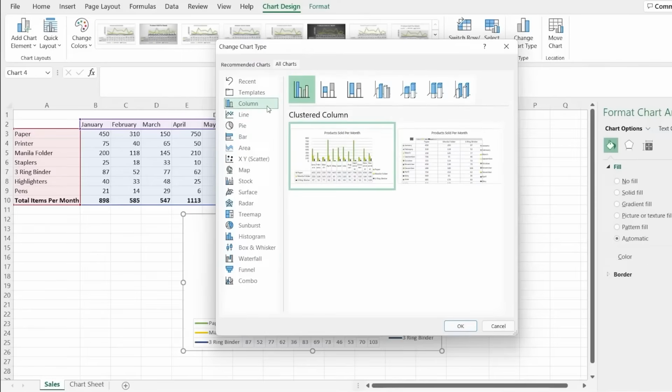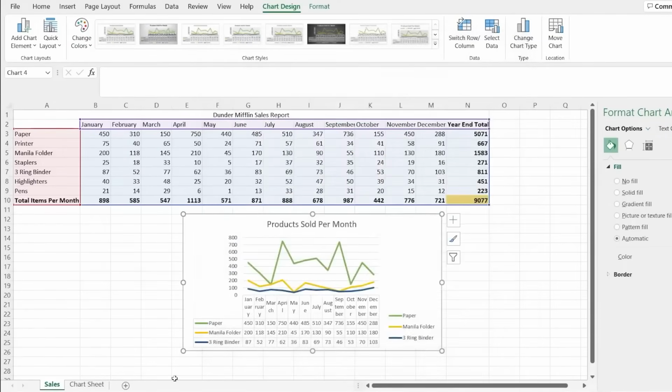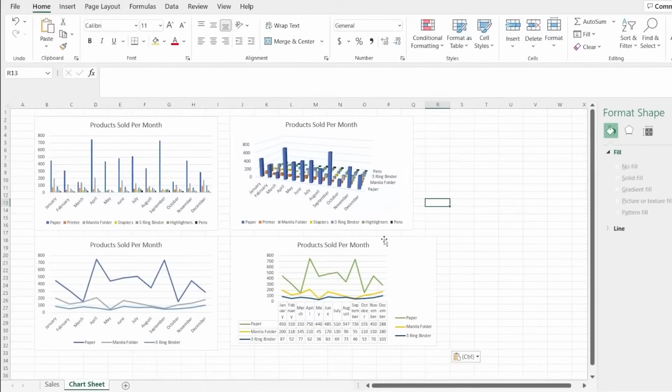So I hope that this has given you a pretty good, quick understanding of how to use these, how to customize them, and how to copy and paste them over to a different sheet to create some type of little chart and visualization sheet that you can use to show your employers and visualize the data that you are working with.